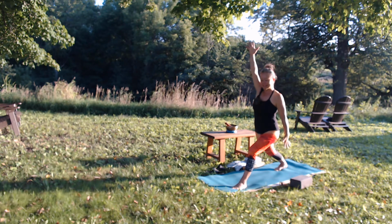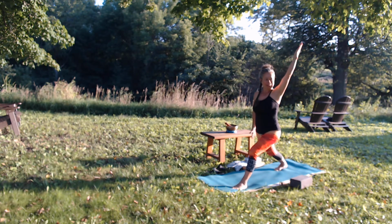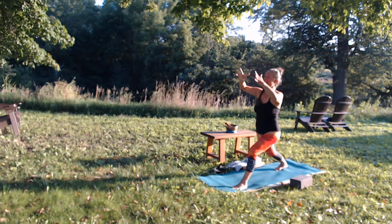Well, the smell today of not only the grass, but the creeping Charlie and all the other plants that have been mown are just almost intoxicating, aren't they? It's like, I feel like the light should be green.